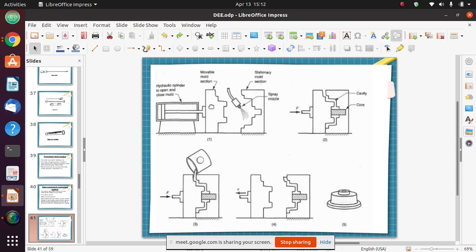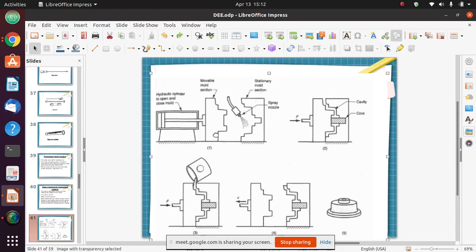Now we have permanent molds ambazo have been machined. So what you do is you will open that mold. Once you open that mold, you will spray inside the mold to lubricate the surfaces, to make the molten metal enter those molds easily. So you have a mold that is stationary, that doesn't move, and you have a mold that is movable, that can be moved using hydraulic means.